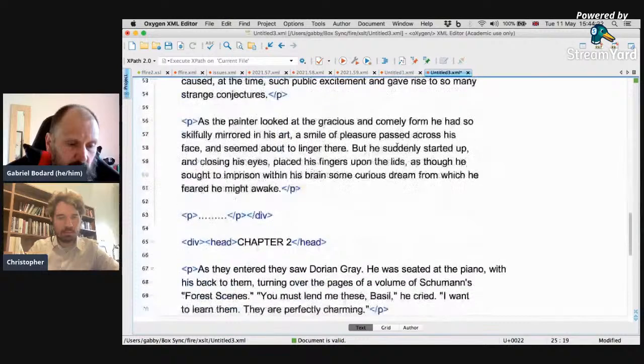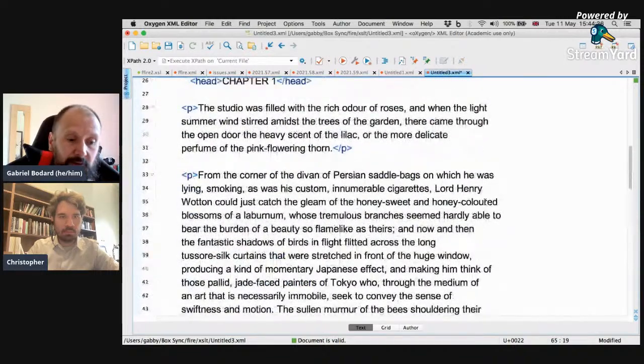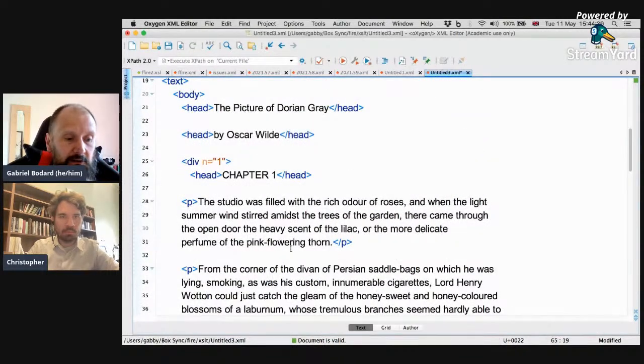Notice that chapter 2 is still valid. There's no rule that says if you number one div, you have to number them all. But as an internal rule, we probably do want to number them all. So I'll number div number 2 there. Some people would now say that head of chapter 1 is now redundant because we've already numbered that chapter there, so we could just delete that.